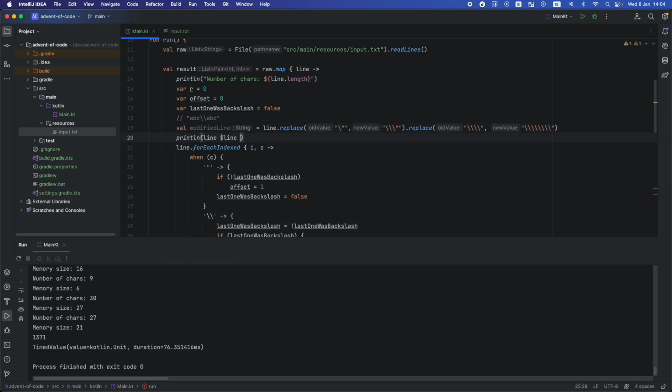Line, line, modified, line, line. No, modified line.